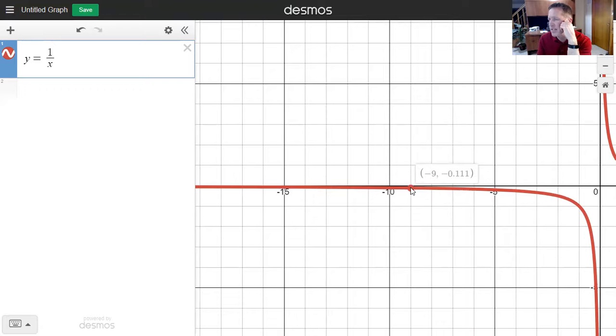Which just happens to be the decimal equivalent of -1/9. And that should make sense because look, if I plugged a -9 in for x, I'd get -1 over 9. So -0.1 repeating, that should make sense that that's what we're getting there, okay? But here's what I want you to notice. As I move out the axis here, my y number is getting smaller and smaller and smaller, but my graph also has basically gotten flat, right?